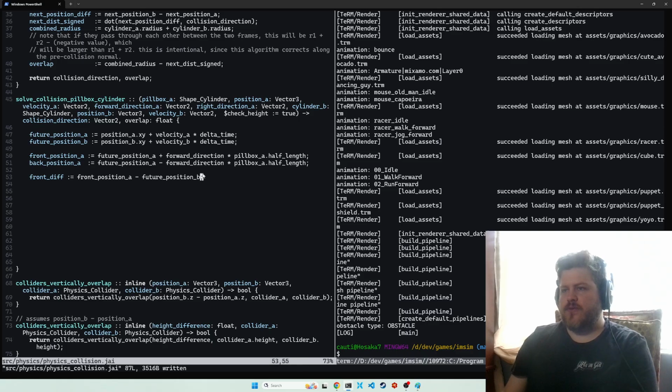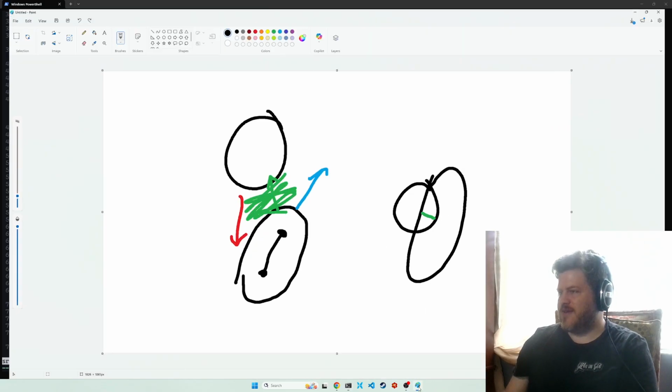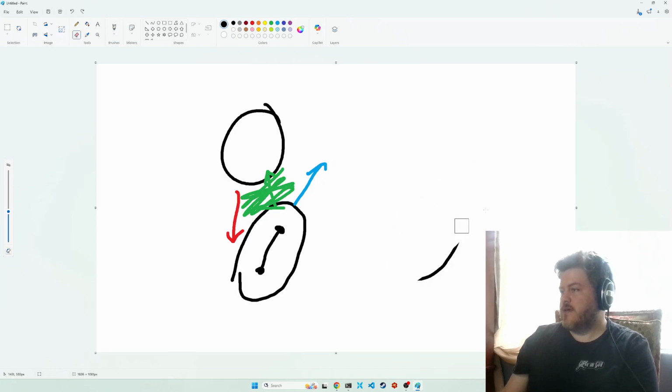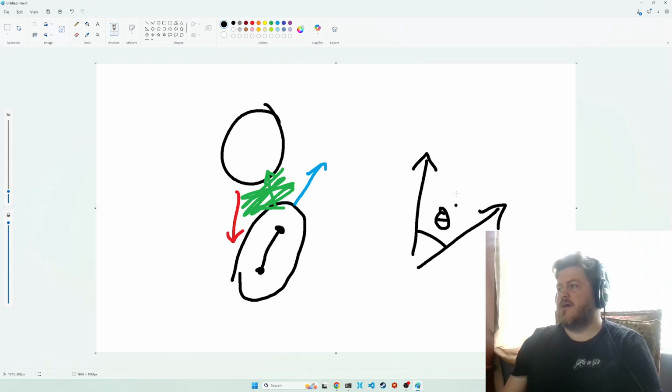Okay, so I just need to know if the dot product here is positive. If you don't know how this works, I think this is maybe the most commonly used trick in video game math. So if you don't know this, you should learn it. Basically, if you have 2 arrows pointing in 2 different directions, you want to know if the angle between them is less than 90 degrees. The math to do that.